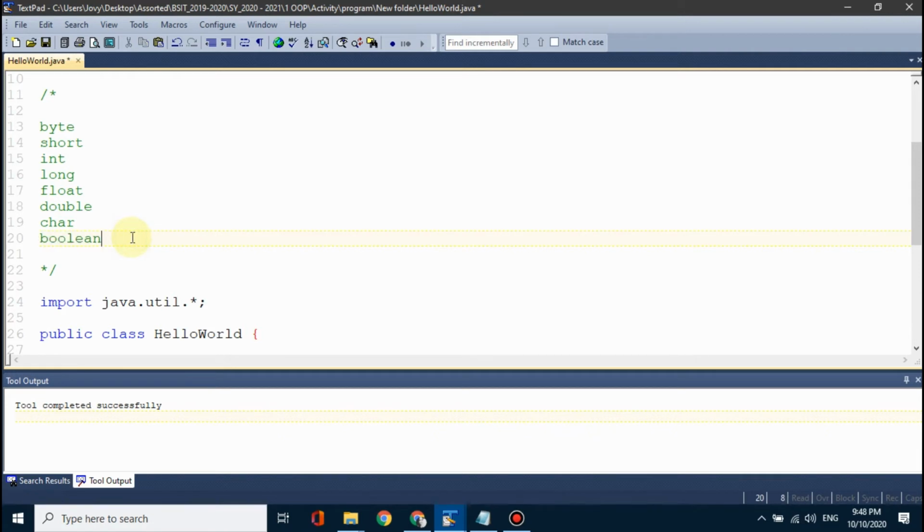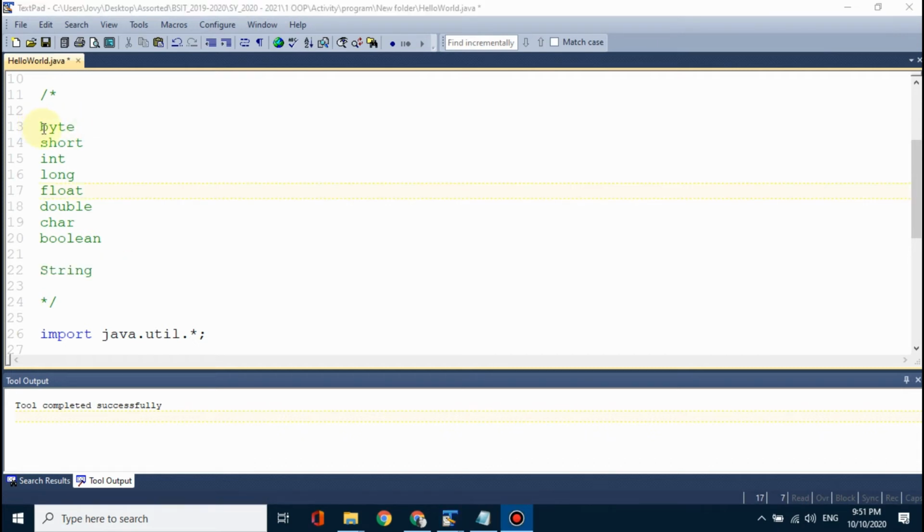We also have string. String in Java is actually a non-primitive data type because it refers to an object. An object is an instantiation of a class. The string has methods that are used to perform certain operations on strings. We will be having a separate deep dive about operations under strings in the next video.